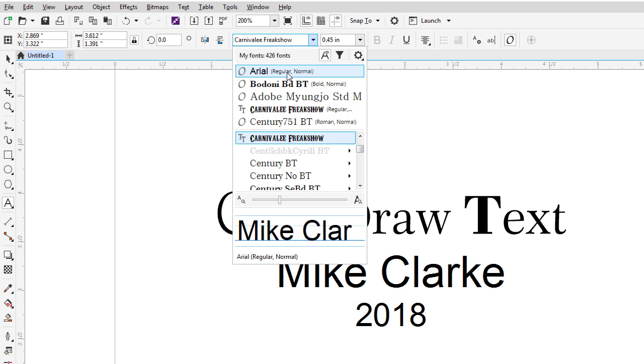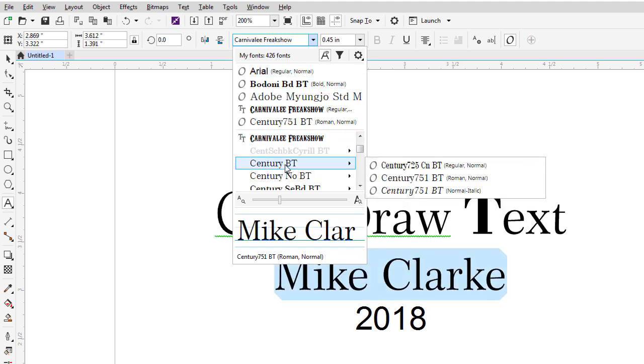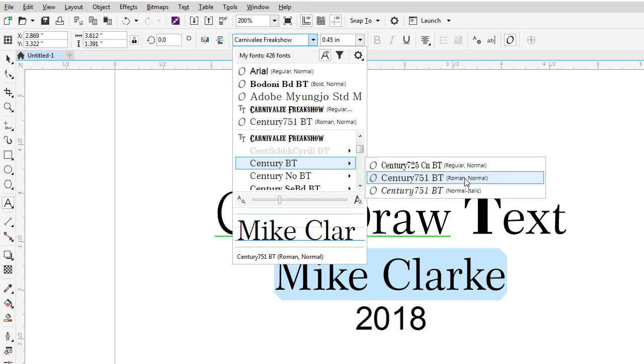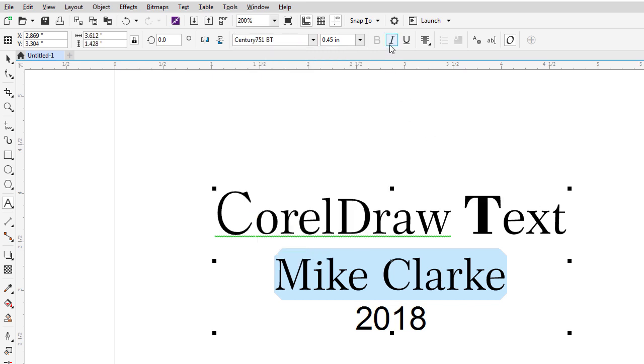You'll notice sometimes that fonts have variants, where one is normal and here's one that's italic. If I select that, I do have the ability with that one to italicize where I didn't have it on the other font. So it's always important when you're working with a font, if you do want the ability to bold and italicize, that you pick a font that supports both of those functions.